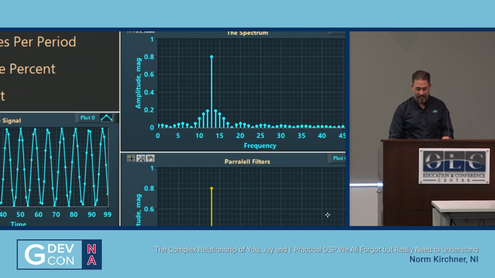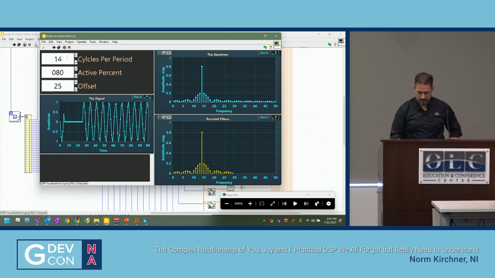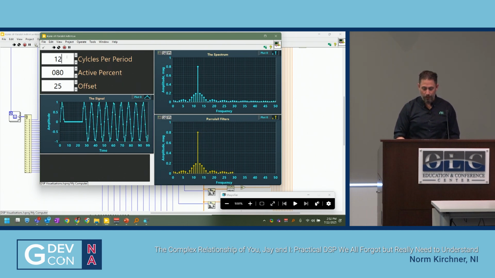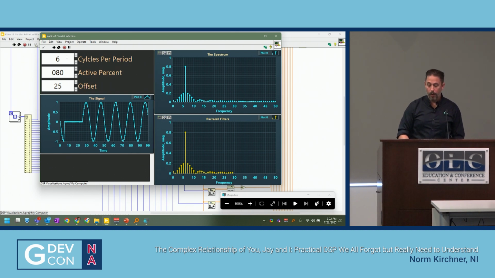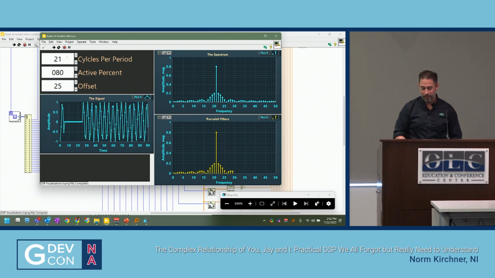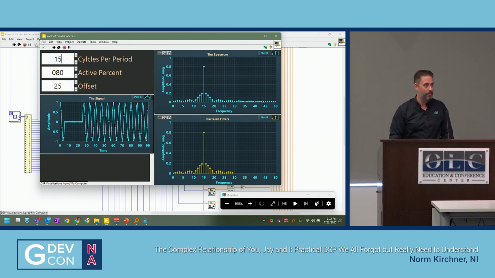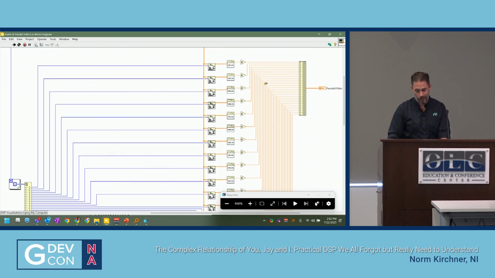Now this is the FFT, but let's go ahead and zoom out just a second here, and you'll see it is a perfect replication, or reproduction. There we go, reproduction. That's got to be a word. Cepstrum's a word. If cepstrum's a word, reproduction has to be a word. In any case, both of them, the parallel filters in the bottom and the FFT up top, are resolving to the same values. All the FFT is doing is telling me the average power versus time, or average volt, or average amplitude. It doesn't know anything about voltage.